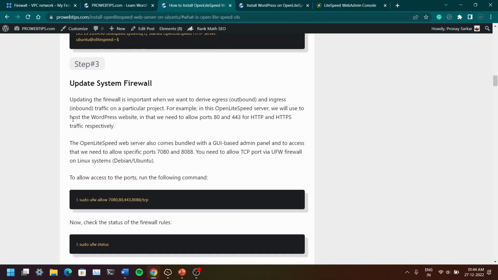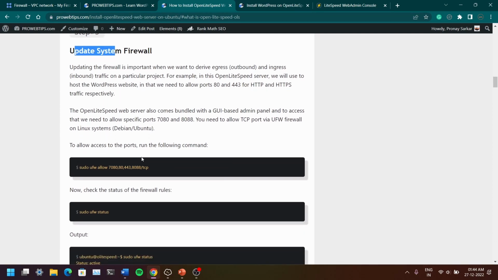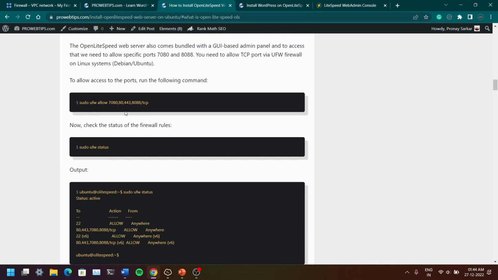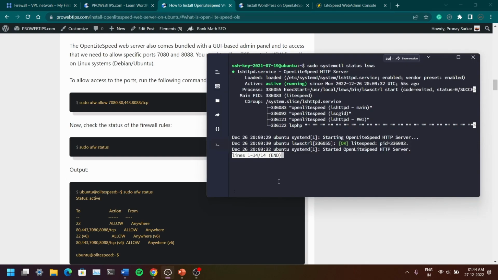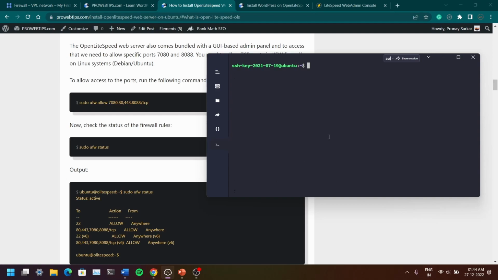In case you are using DigitalOcean or any other, you also need to update the system firewall rule. For that, you just copy the command and paste it on your terminal like this, and hit enter.